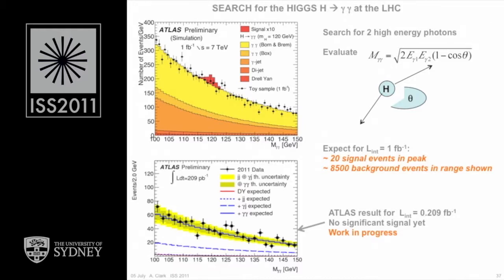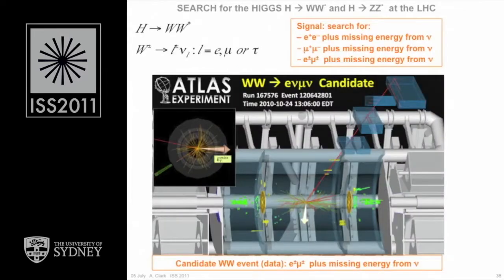The other thing we look for is Higgs goes to WW. We're really anxious to find this particle if it exists. This would be a candidate for the Higgs goes to WW. We do see candidates. This is one particular event. Here you can see a muon. Here you can see an electron. Here you can see missing energy. So this is one W decaying into an electron plus missing energy, and the other decaying into a muon plus missing energy.